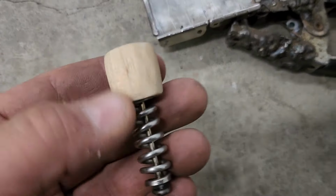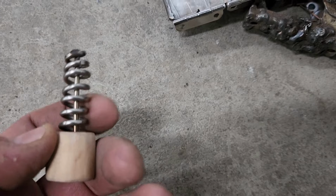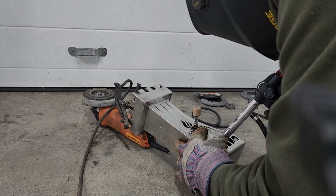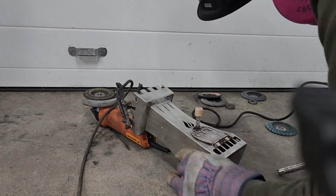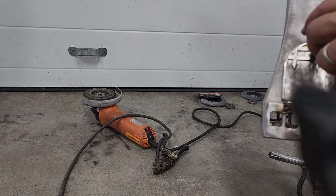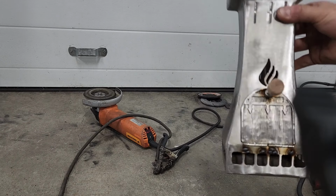Alright, so I've got that wooden piece on there now. Shoved that inside. I put a tiny bit of epoxy in there just to kind of help hold it, but it's a pretty snug fit. I had to hammer it in. And then this is just going to get welded right onto there. And I'll just grind that off a little bit. We got our door. Sweet.